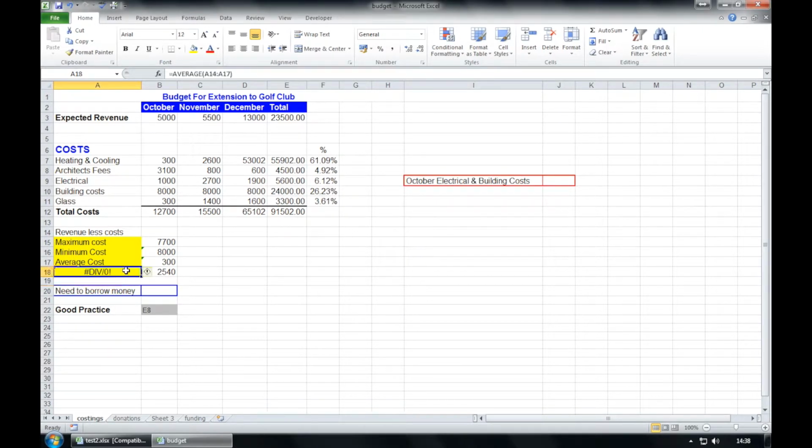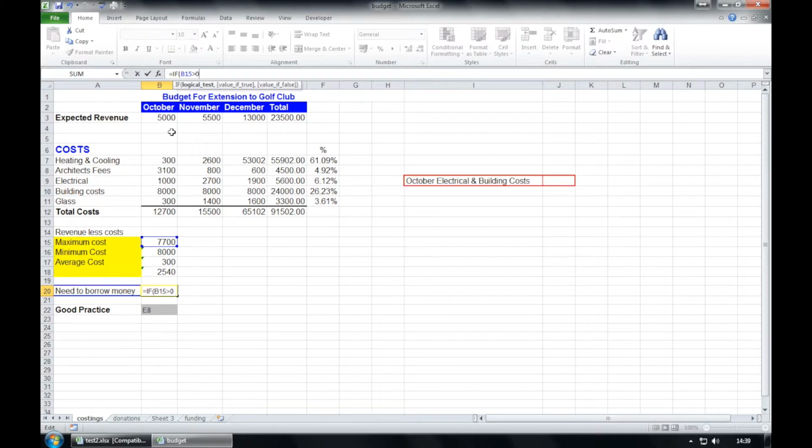We don't need any of the contents in cell 18. We're asked to delete it, so using the keyboard, just press delete. We need to enter a function that will display the text yes if the number in cell B15 is greater than 0, and display the text no if it is not. So to do that, in our formula bar, we do an equals if and open up our bracket, and we are choosing B15 is greater than 0. So if B15, and we're going to use the greater than sign, 0.